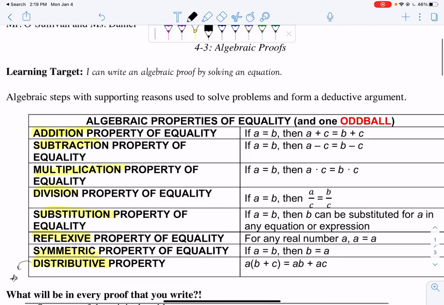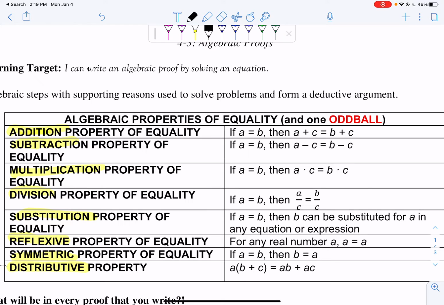So what makes this a little interesting or confusing with algebraic proofs is that when we say addition, we don't typically think of it that way. Remember, when you're actually adding or subtracting or multiplying or dividing to an equation, you're doing it to both sides. So often you say, Mr., put 3 on both sides. But no, you need to say addition of 3 to both sides. But you don't have to say addition of 3, you can just say addition. You need to say division and so forth.